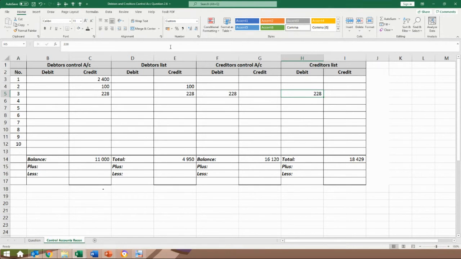Okay, so for that reason, normally when we get a receipt for your debtors, we would reduce our debtors control with that receipt amount by crediting it. Now, because we credited it with 350 Rand too much, now we will have to debit it with that same 350 Rand to neutralize the mistake.